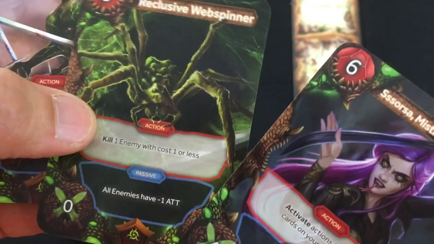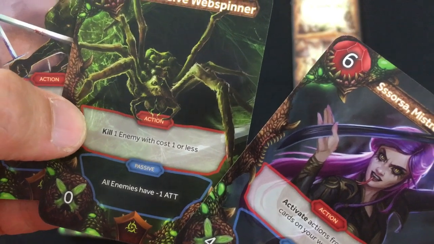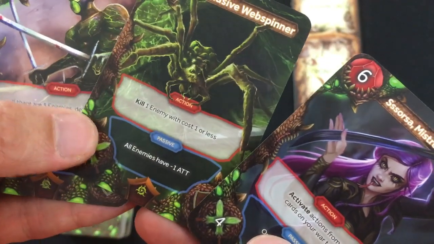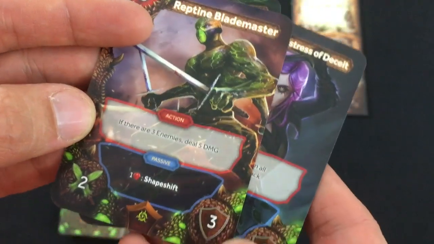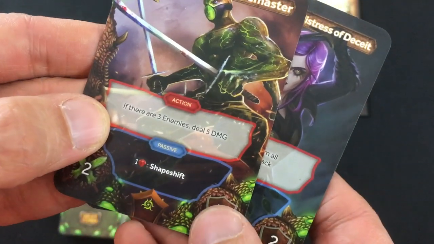Only costs 0, and he can kill an enemy as an action if they cost 1 or less, which that one goblin on the track does right now. And while he's out there, all enemies have -1 attack. I've got 3 of these Reptime Blade Masters costing 3, 2 attack, 3 defense.